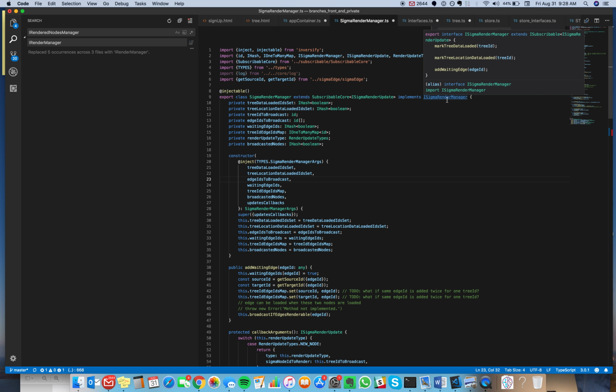Okay. When you fill in a circle like this, we're going to say that marks that mark tree data loaded has been called. Because remember, in our database, we have multiple different sections. One of the sections is for the tree data, like what is the tree's parent ID, what is the tree's content, what is the tree's children. And then another is for the tree's location data, like what XY coordinates the tree is on, what map is it on. And then what's waiting edge? That's the line.